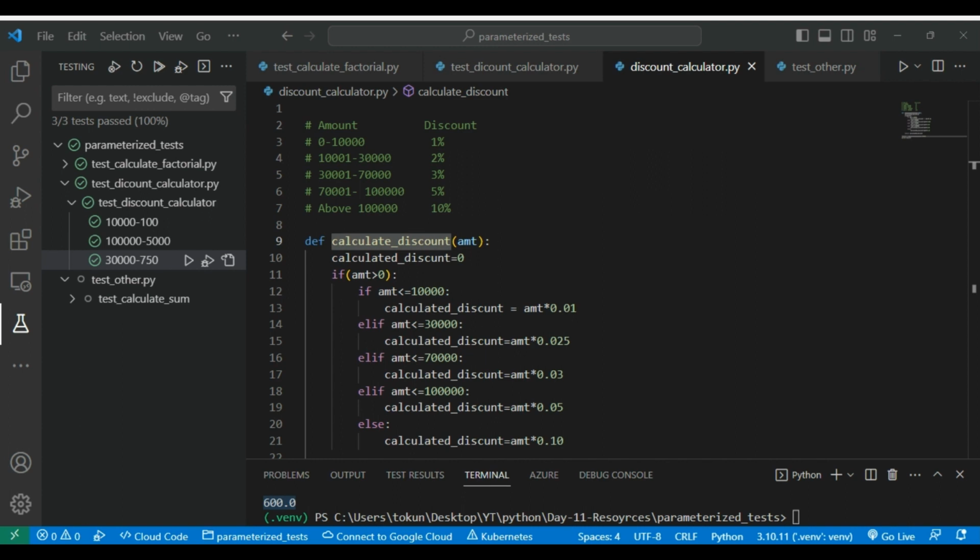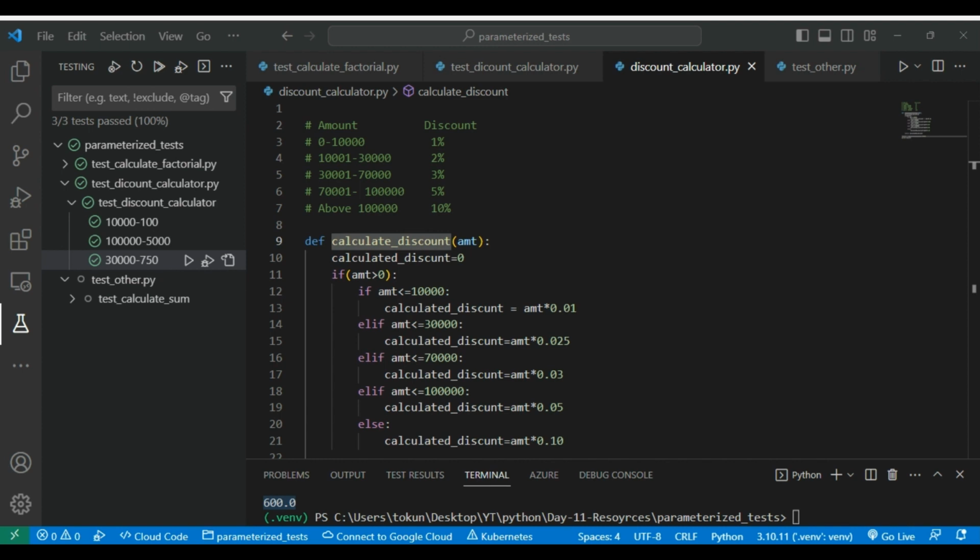Reusability: the same test can be reused for different input values, reducing duplication of code and effort in writing and maintaining multiple similar test cases. Scalability: it's easy to add or modify test data sets without changing the underlying test case, making it scalable to test different scenarios, cases and boundary values. Maintainability: changes to the test data can be made independently of the test code, making it easy to update scenarios without modifying the underlying test logic.